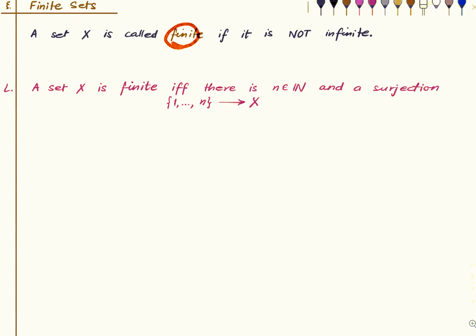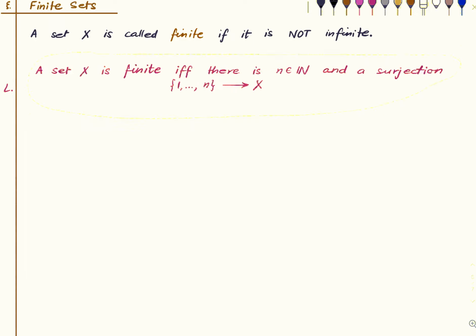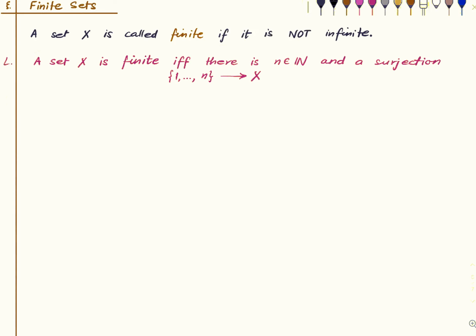Fine, so we have defined finite sets, and now here is a characterization of it, much in the same vein as we characterized infinite sets via natural numbers. We are saying a set X is finite if and only if there is a surjection from a chunk of natural numbers, 1 up to n. So let me read it out rather than fumbling. A set X is finite if and only if there is some natural number n such that you can surject the first n natural numbers onto X. That's the theorem. The proof is very simple.